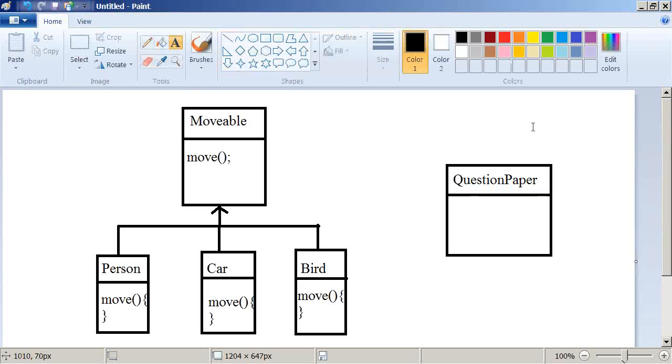What will a question paper contain? Questions, fine. Only questions? Come on, speak out fast. Time, fine. Time, right?